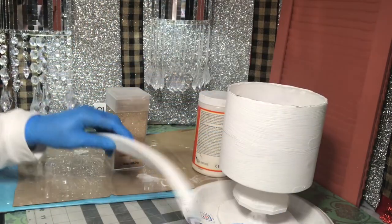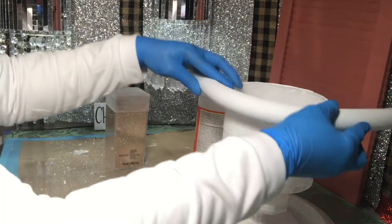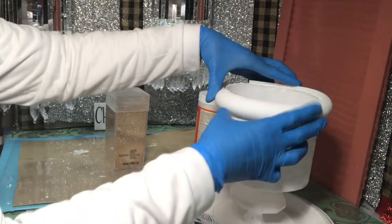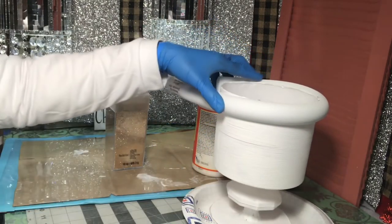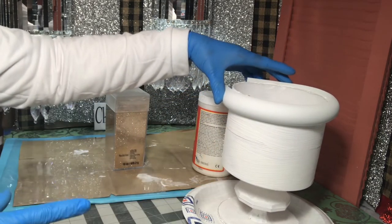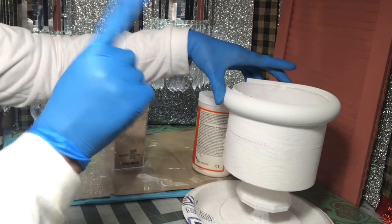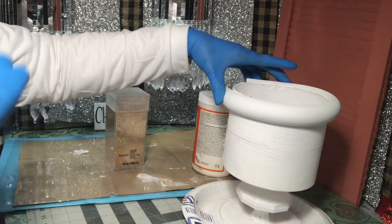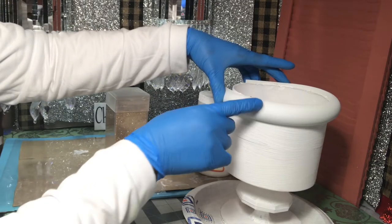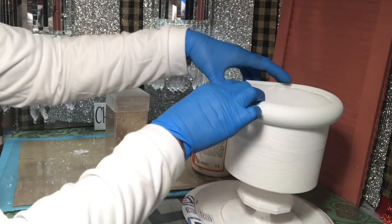If I use the bigger one, it gives it something. Something like, hey, hold up. I think I like it. So I'm going to go with the big one, guys. I know y'all are saying, nope, the little one. But I'm going to do the big one because I like things to pop. And I'm not going to glitter this. I'm going to leave this white. So we're going to get this party started.